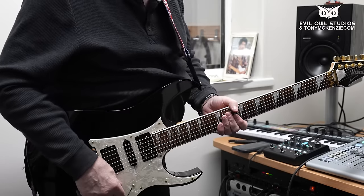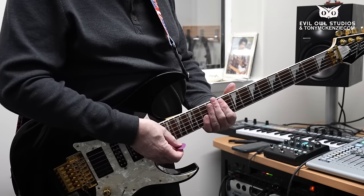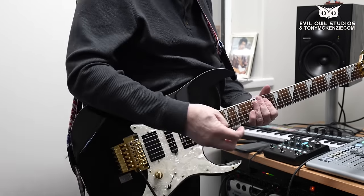Honestly, it has such a brilliant tone. I don't know many amps like it. Honestly, I don't.